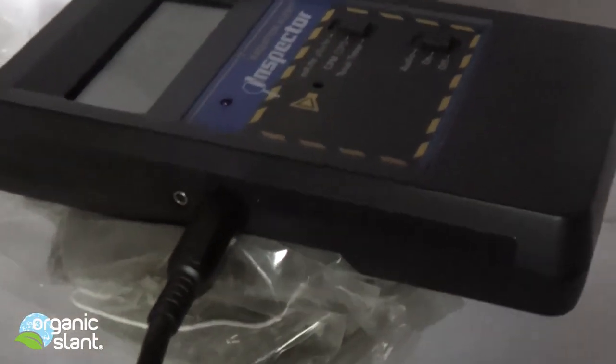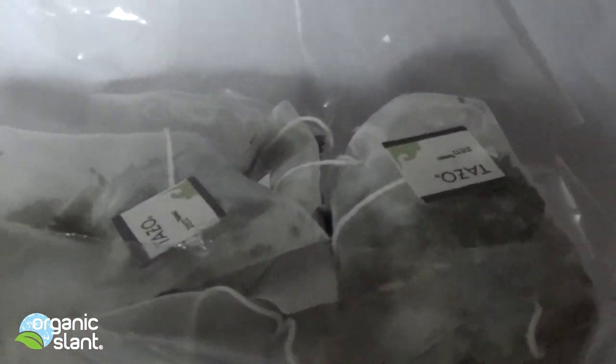And basically, I just put it right, I open the bag up and put it there, right on top of the bags. And I'm going to do another test with just bags stacked on top of each other.